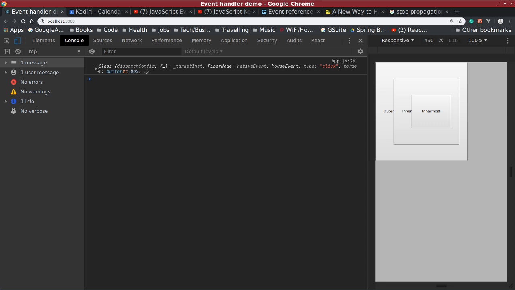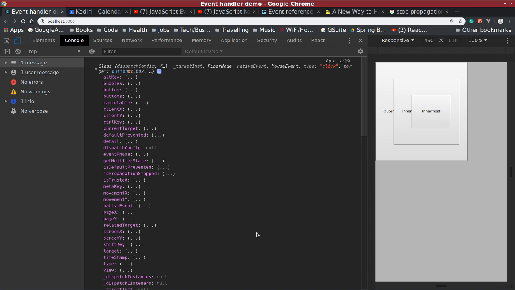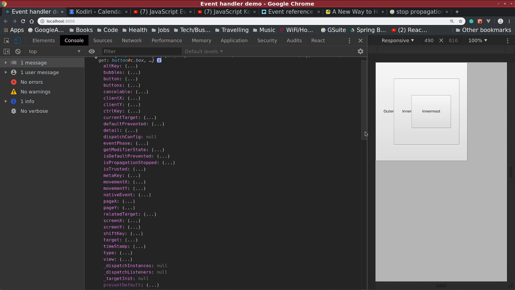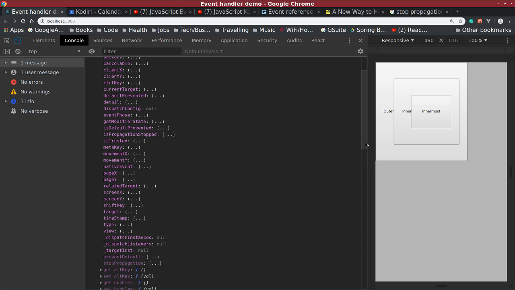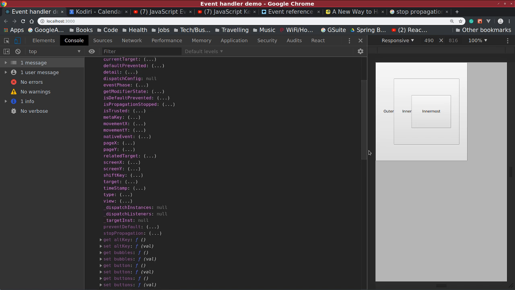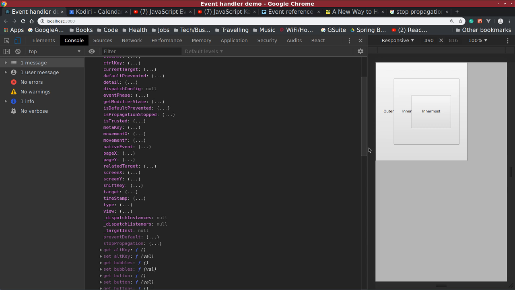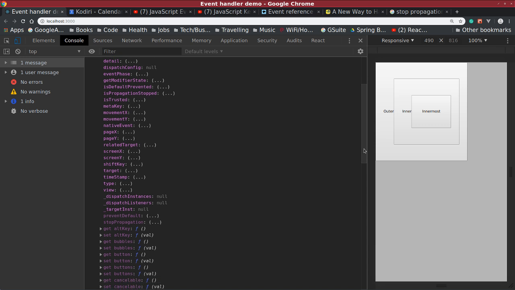So now we've got an event object, which has a lot of properties. So is that the event object? That's the event, the famous, obscure event object that appears out of nowhere, that is just automatically passed to our function. It's one of those things. So, this propagation stuff, maybe we'll look at is propagation stopped later. But default prevented, we'll definitely look at is default prevented. That's easier to explain.